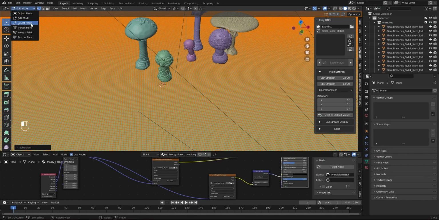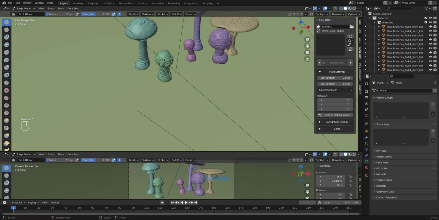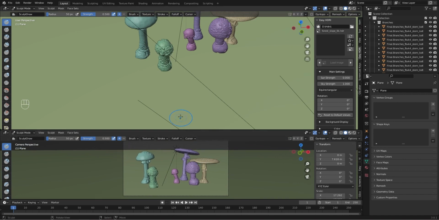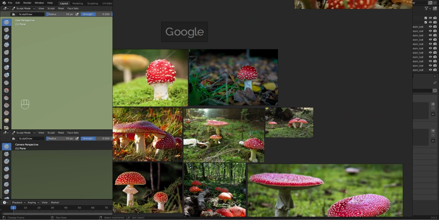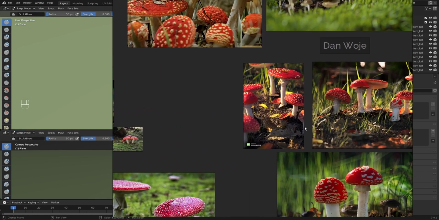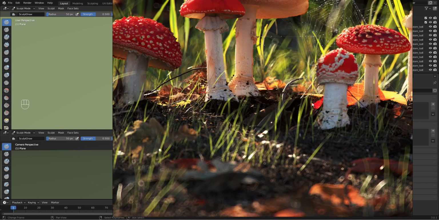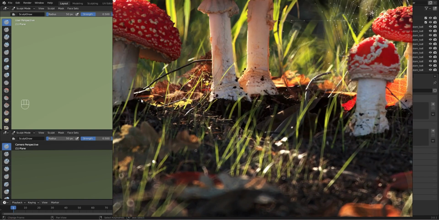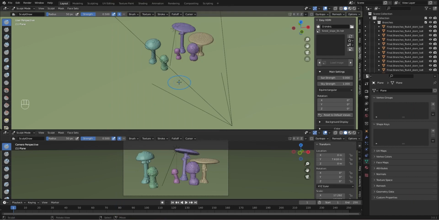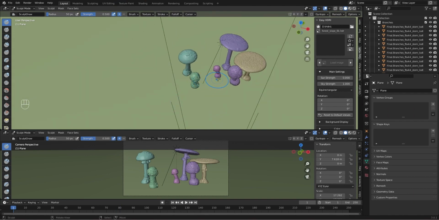So now we're going to go into Sculpt Mode. And for this, I like to set up a second 3D viewport from the camera view. Make it just a little bit bigger so I can see how my edits are affecting the composition. So now if we look at references, we can see that in some areas the ground gets built up around the mushrooms, in a general area. As they push through the ground, you can see both the general ground getting lifted from the mycelium network underneath, but also little bumps right next to the mushrooms themselves where they've pushed through the dirt. So we are going to keep that idea in our heads as we are sculpting out this scene.